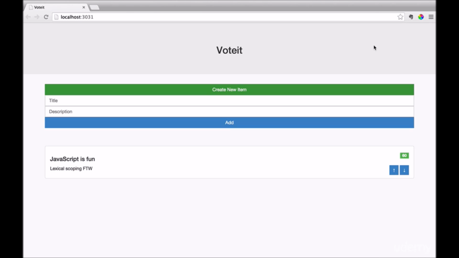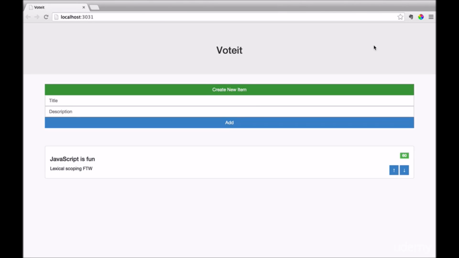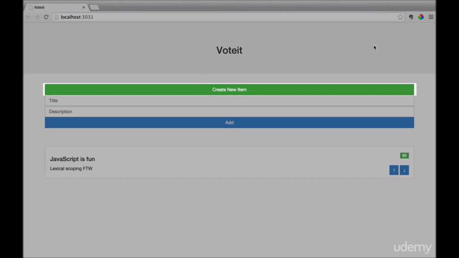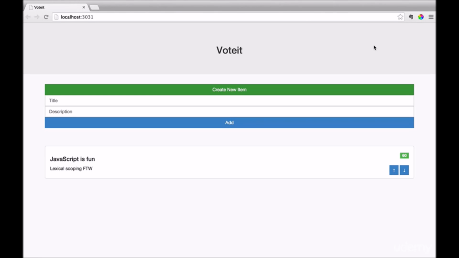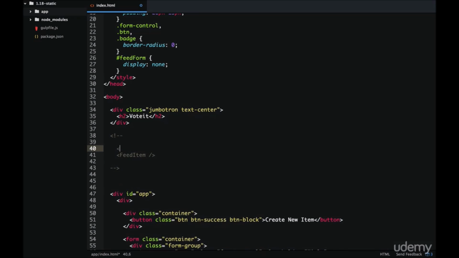Before we write any React code, we need to take a look at our UI and see what components we can break down from it. The smallest component here is probably the news feed item, and this belongs inside of a feed list. Above this list, we have a form to submit new feed items. This should require a button that toggles whether the form should be shown. So let's mock this up in a comment. We know that the smallest item is the feed item, and the feed item is owned by the feed list.